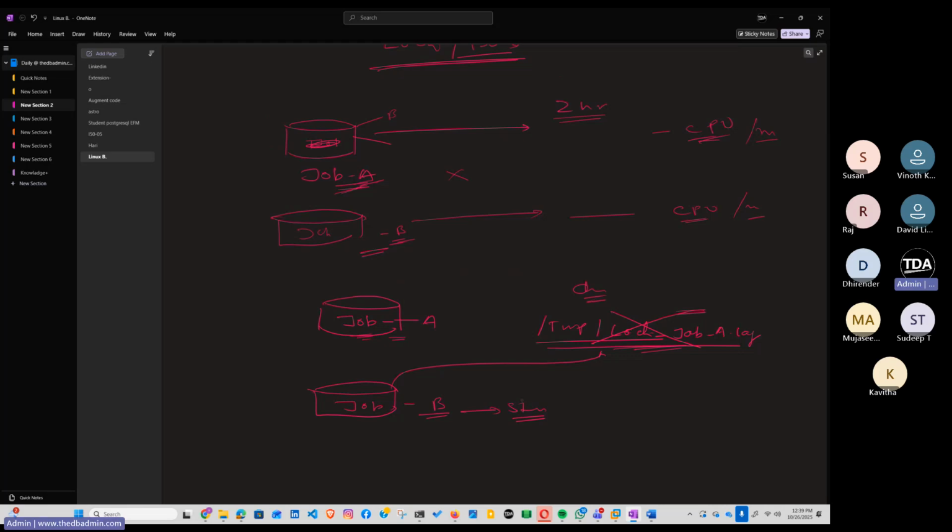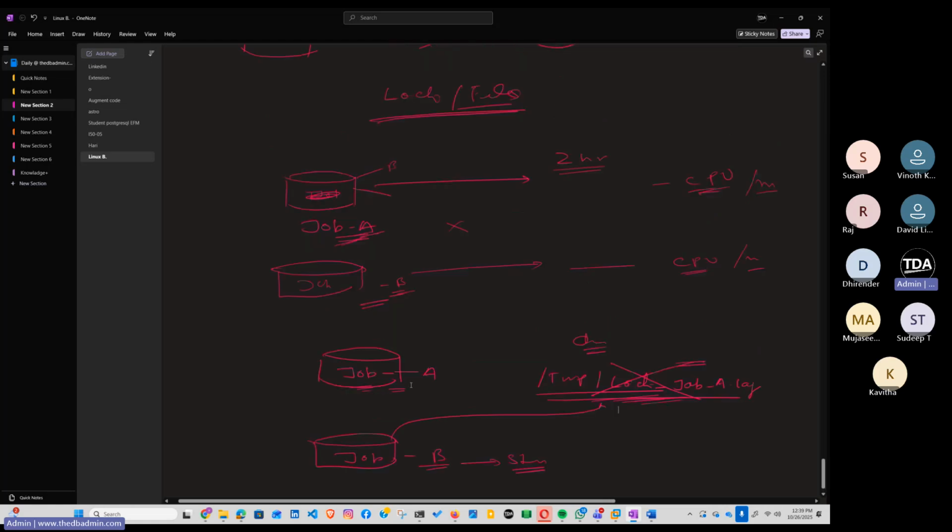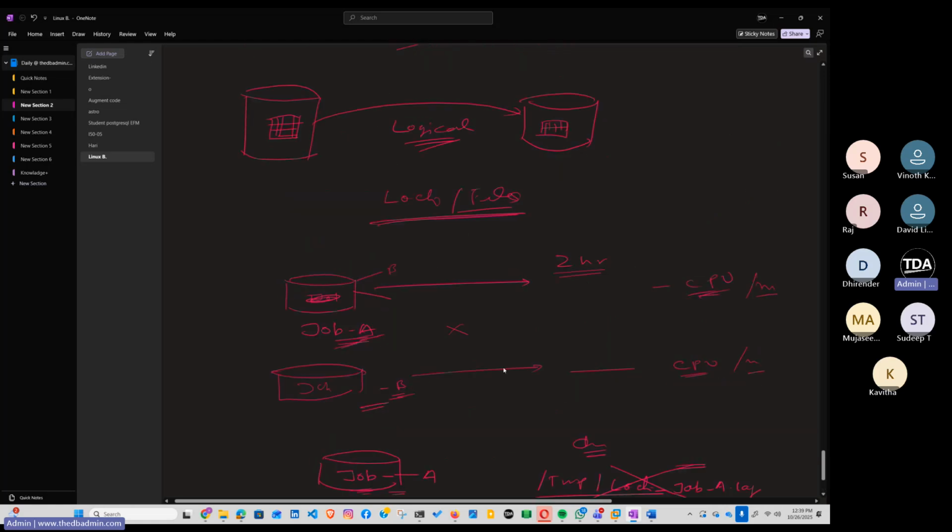In backups also we do this: when we are taking a full backup, we create a temp file so that the next backup is not executed. Is this clear? To prevent multiple execution of a process, job or backup, we create lock files, semaphore files or done files. Is that clear?